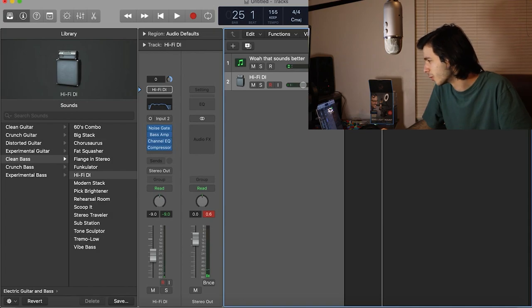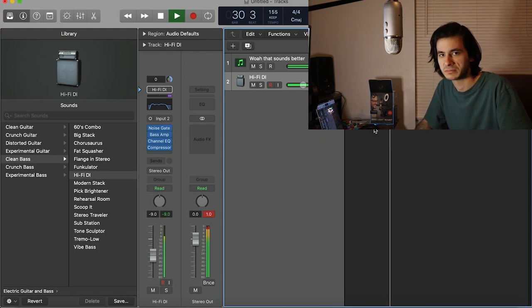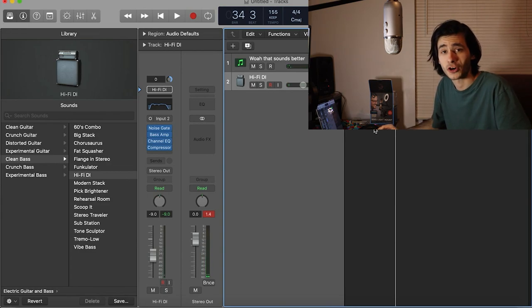Here's the kicker — here's the chorus. It sounds pretty sick. Well, I guess guitars are up next. I've come up with something — I think this is gonna be the lead guitar. I found this little amp in Logic called Country Gent in the clean guitar section, and I added some distortion to it. It sounds really interesting. I like that delay on there, so I'm doing a little lead line thing.